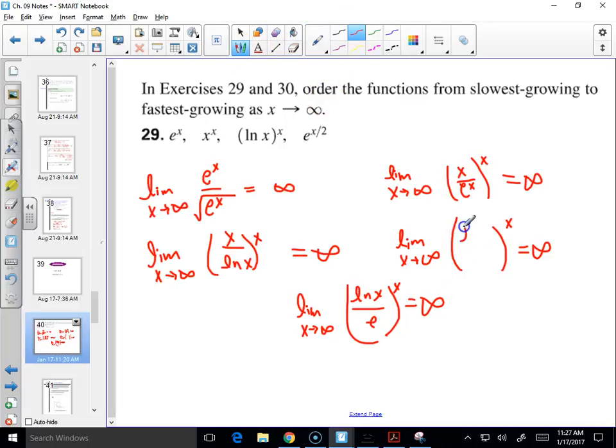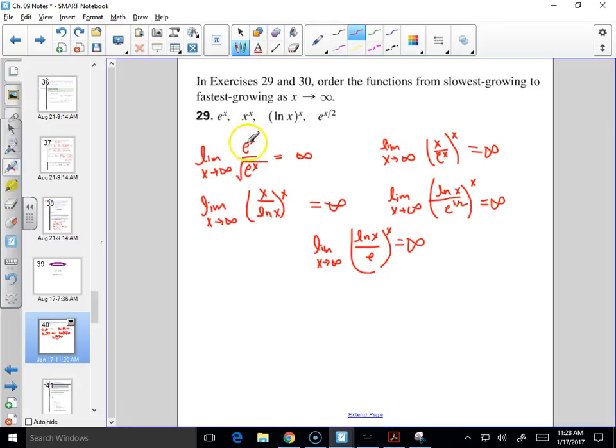Do you guys see what I did wrong? Yes. If you pull out the x, then e would have just been to the 1/2. That's where I went wrong. There we go. Whew. Oh man, struggle. Because I didn't pull the x out of the e to the 1/2, so I got confused.